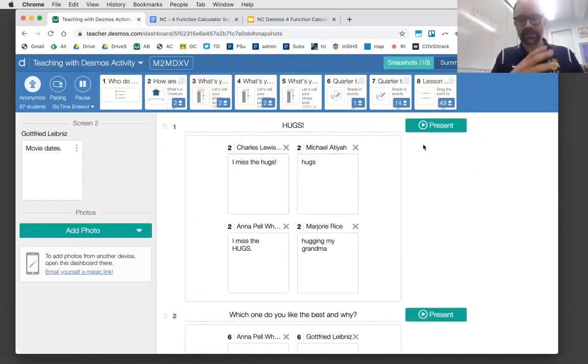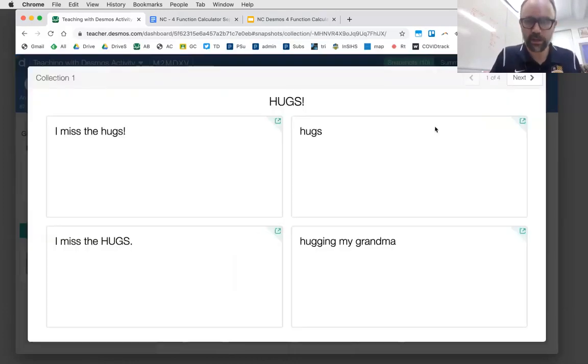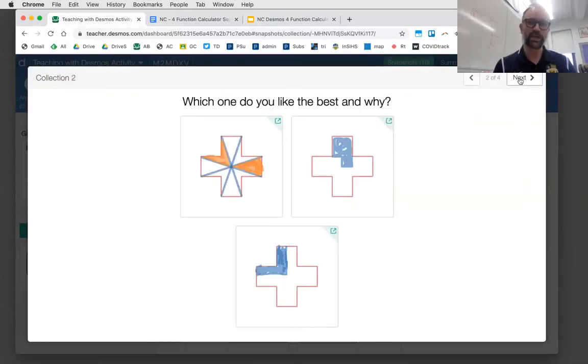This allows me to choose certain items and put them in a sort of slide deck that I can hit present. And as it turns out, we have a lot of huggers in the group, which makes a lot of sense. This is a great way to highlight a type of response that might have a lot of interesting, creative responses. And what we can do here is offer perhaps a prompt to the rest of the class if it's something that we're doing synchronously.